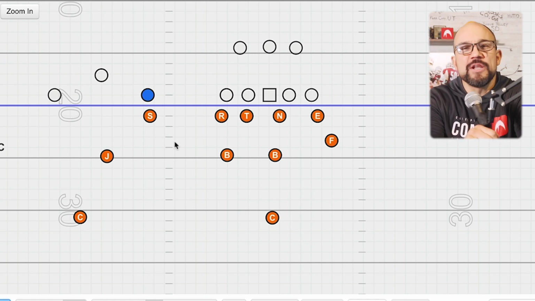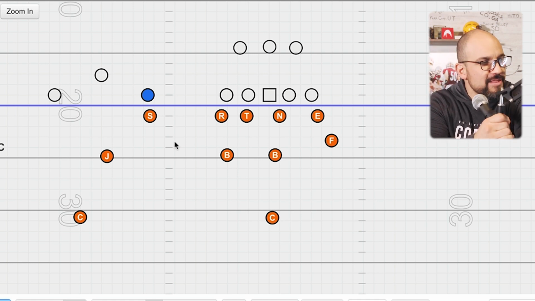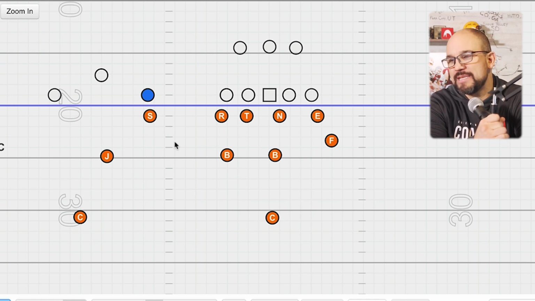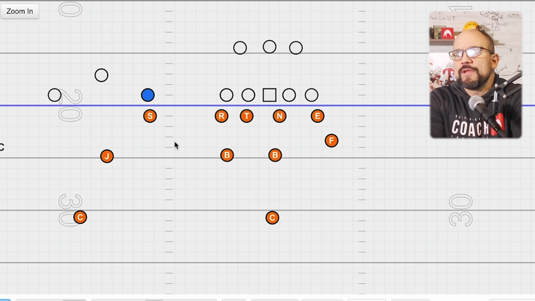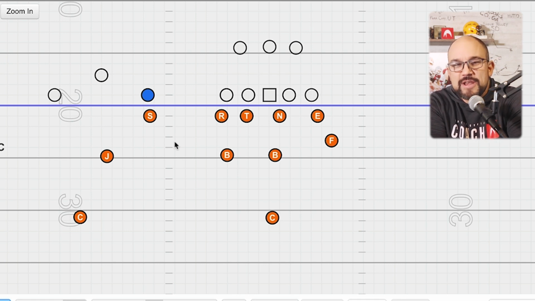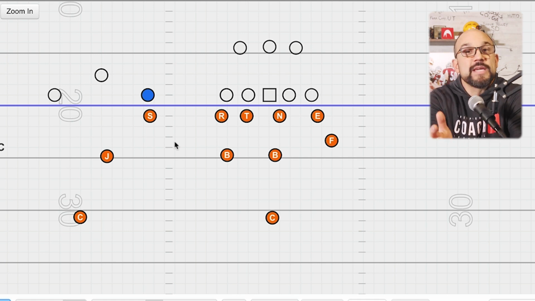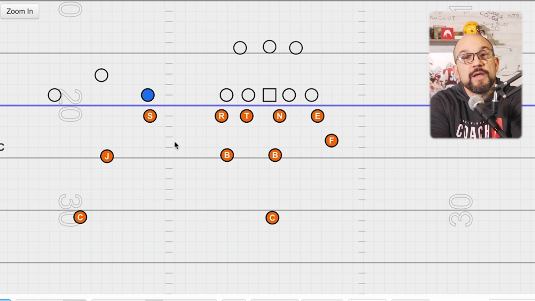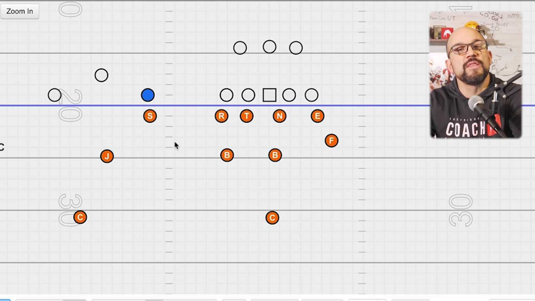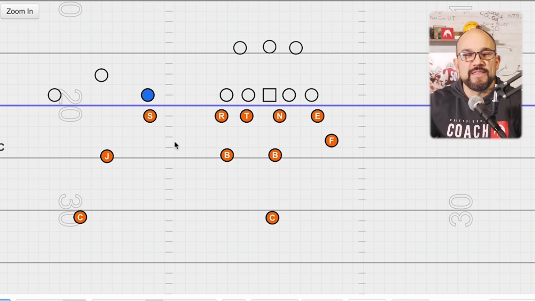Now, as I got into this, I noticed that this really kind of explaining through or walking you through some unbalanced options got way more confusing than I thought. It was harder than I thought. I thought it was going to be a breeze to just walk you through some options to things to do when things go unbalanced. But of course, things are never so black and white in football. Teams can do so many different things. So that's why you got to spend time, especially with your buddies that coach with you, troubleshooting, problem solving. What do our opponents like to do, and what can we do to make sure that we're still in a good position to defend these guys?